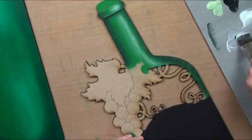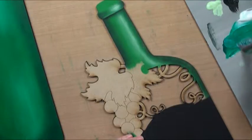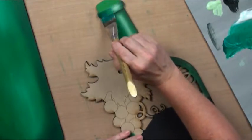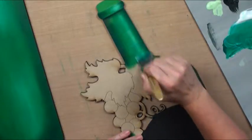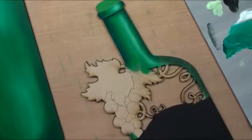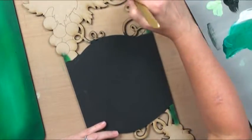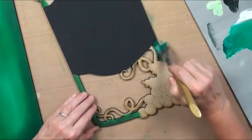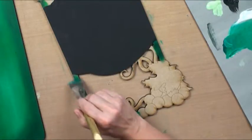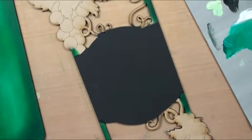So I'm going to mix some and pull in some of my phthalo blue-green. And I want it sheer, so I don't want it to be all phthalo blue-green. And then I'm just going to go ahead and basically I'm glazing right over top. And I just want a smooth application. And that transforms us into a nice, lovelier blue-green bottle versus just a green bottle. And it also gives us a little teeny bit of shine, not very much, but a little bit.